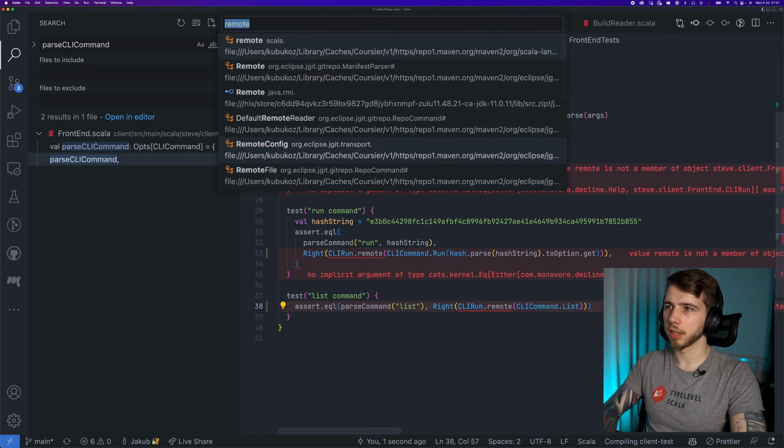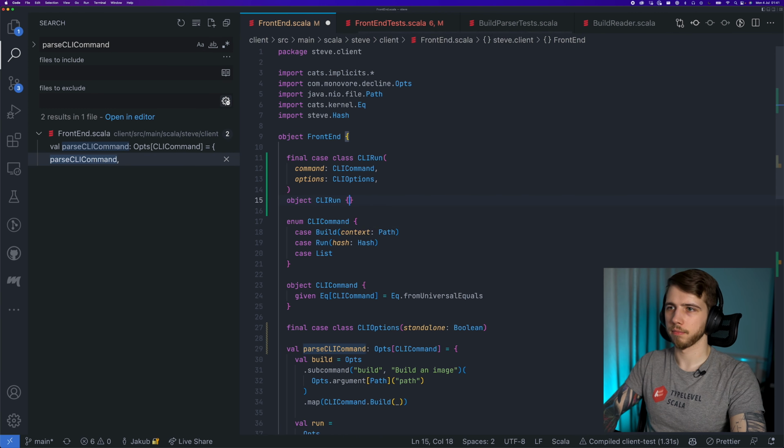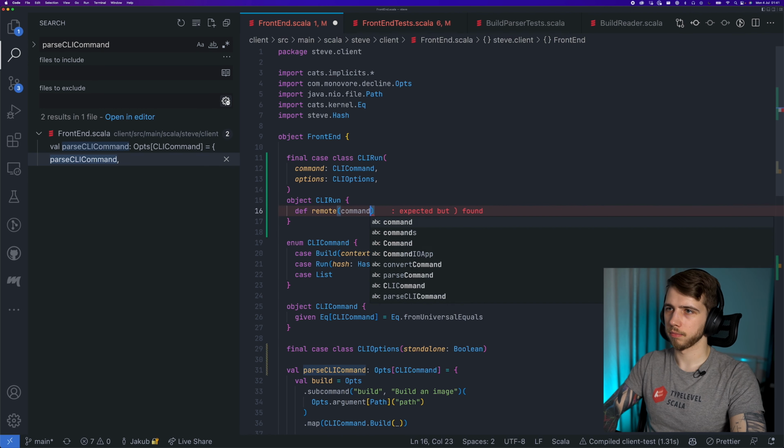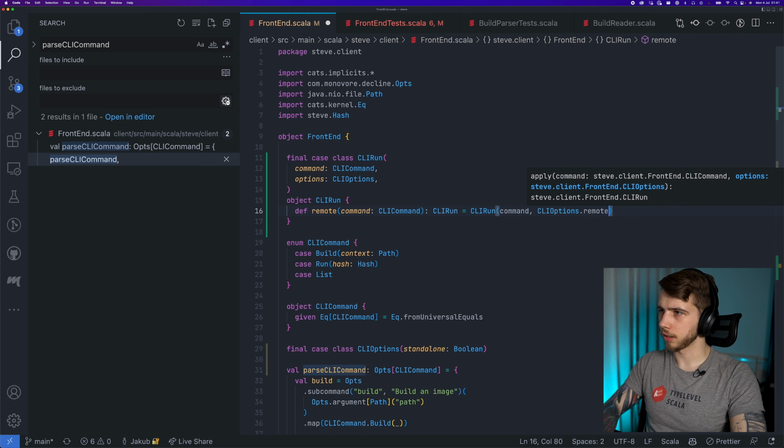So let's go to CLI run and define that. Command, and I guess CLI options standalone false.